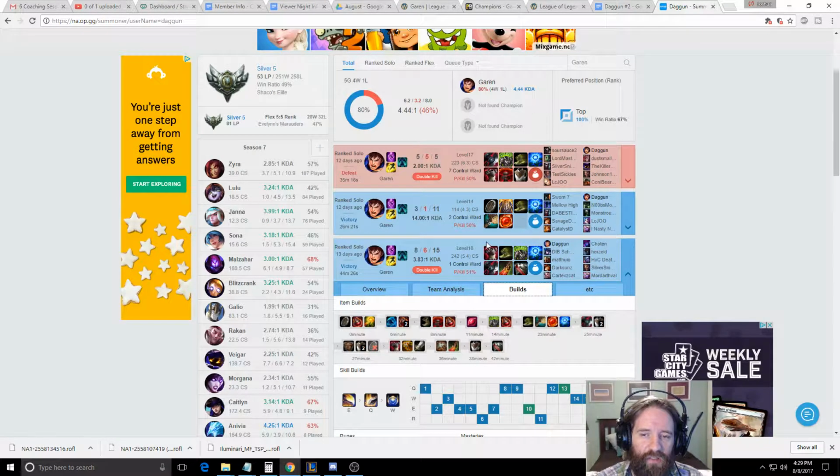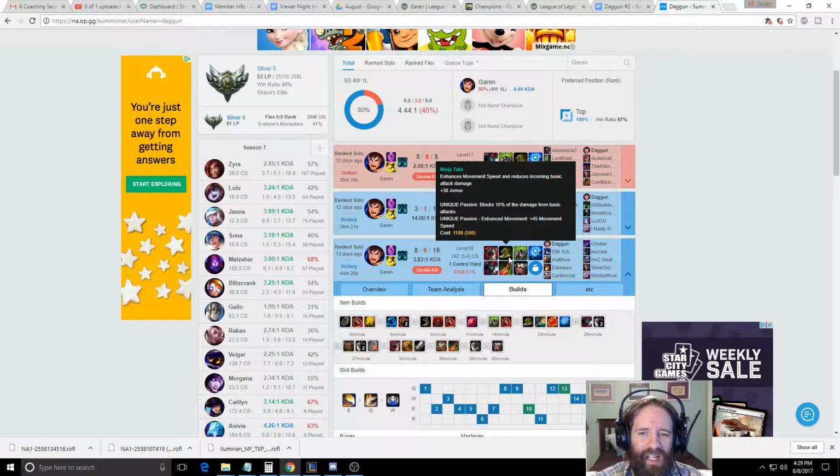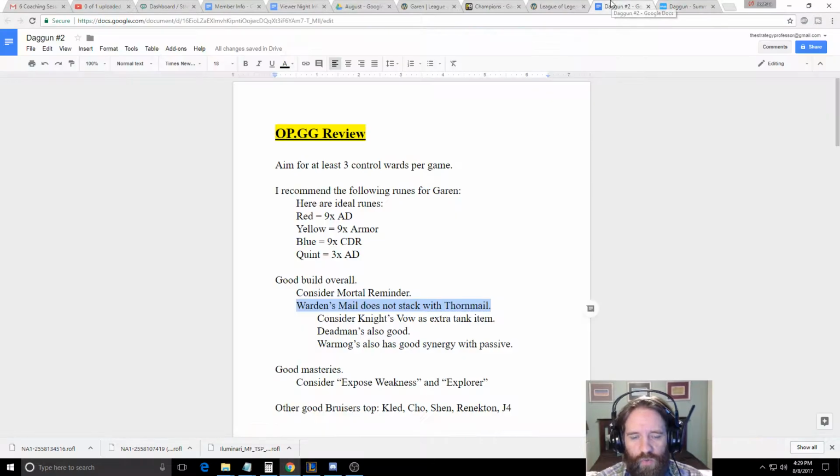I think Cleaver and Thornmail are certainly where you want to be with Ninja Tabi. Then it's that third item. I would either go Mortal Reminder or Knight's Vow; those would probably be the choices. And, you know, you could consider Titanic Hydra somewhere down the line if you want, but it's probably unnecessary. I think Mortal Reminder would be your best additional AD item.